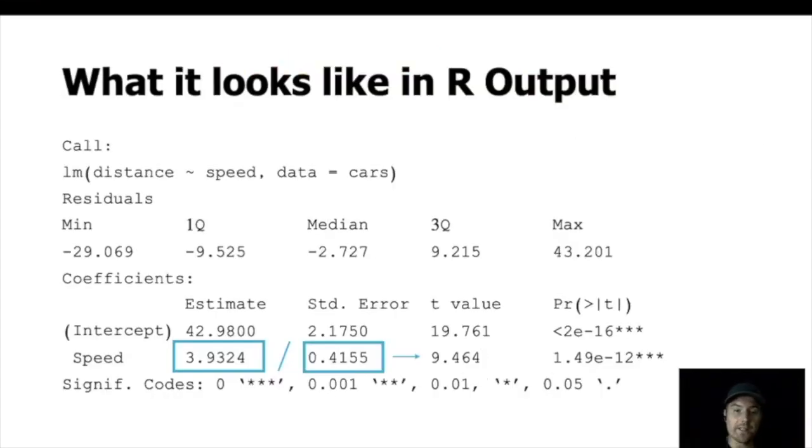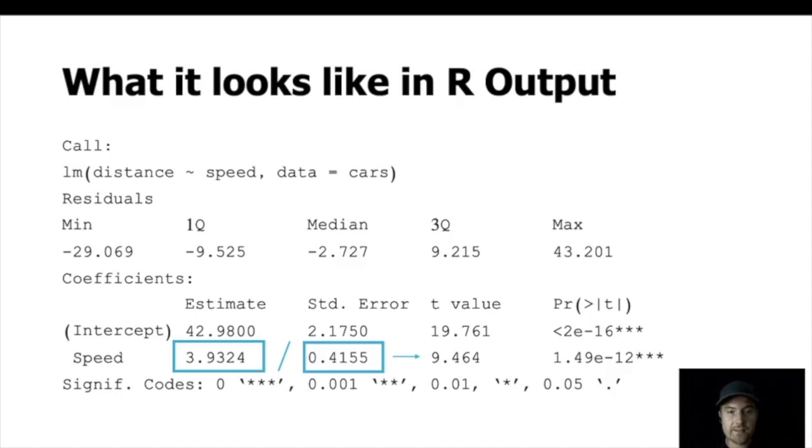When we're actually in R, this is what it looks like. We're going to run a model. I'm not showing the code yet. But the output looks just like this, where we have speed is predicting the outcome, which is distance in this case. And this is using this fake cars data that comes with, maybe it's not fake, it might be real, but it's just this example data set in R.